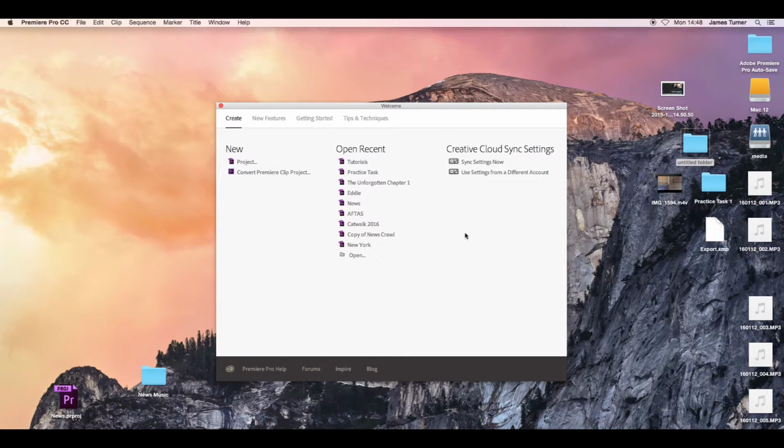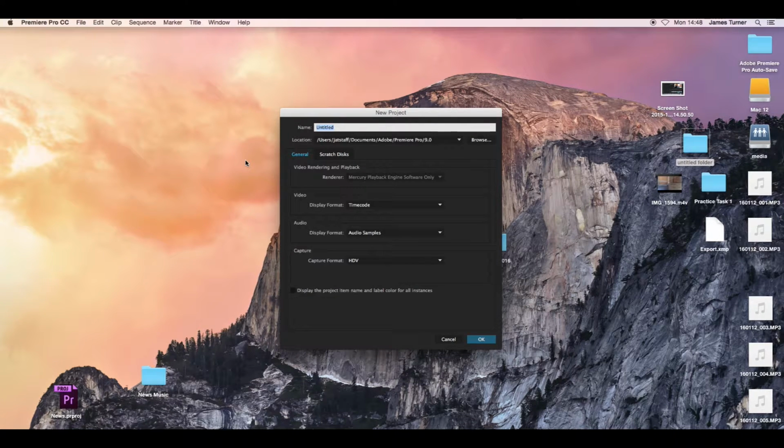In this video we'll simply be looking at creating a new project and importing some footage. Okay, so when we first open Premiere you'll be asked to start a new project. Mine actually asks if I also want to open an existing one, but I'm just going to select new project. If you've opened Premiere for the first time it'll just ask you to create a new project.